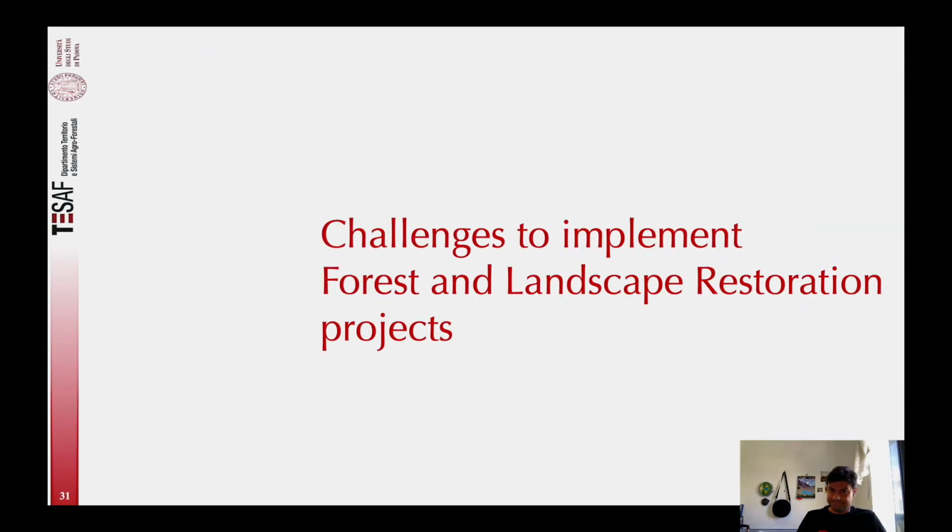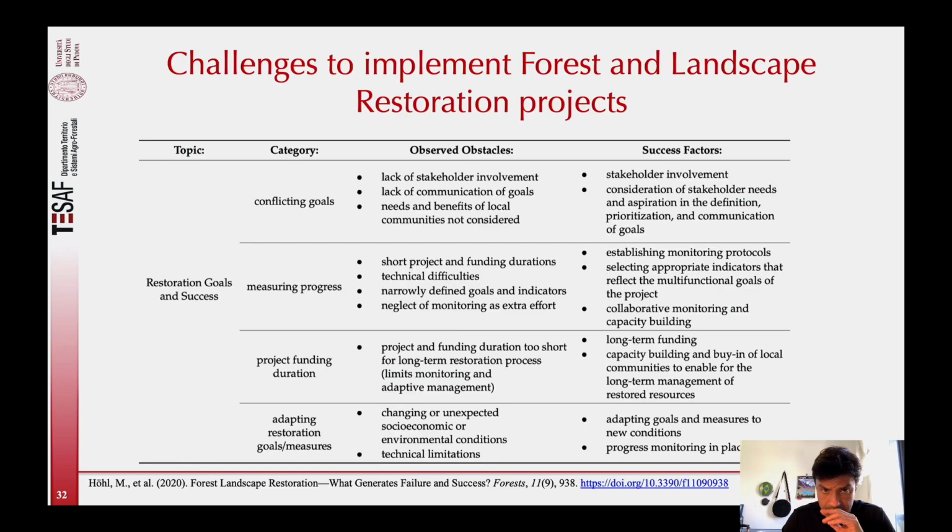But regarding forest and landscape, we saw some myths about forest restoration, but when you go to the scale of the landscape, the challenges are much bigger, because we are talking about stakeholders' interests, and they have many interests. Sometimes they are clear, sometimes they are not. So the challenge of implementing an agenda that is going to change the way people use the land is a lot. And the idea here is to explore a few of them.